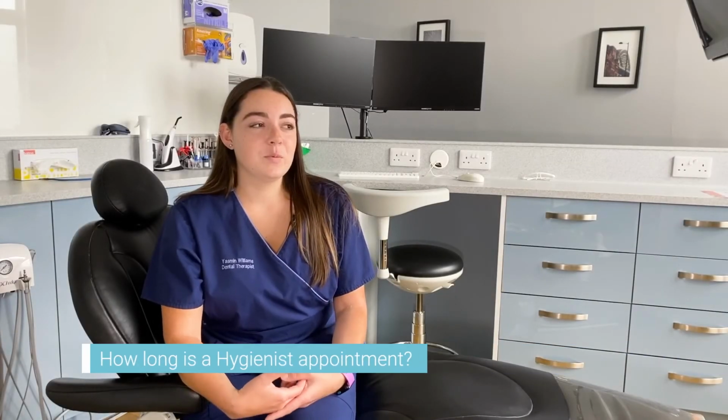So basically every hygiene appointment is going to be slightly different based on the patient because no mouth's the same. So we'll assess and treat as needed, and that can vary time wise, but as a general rule it's about a 40-minute appointment, and that will bring in all of the aspects that I mentioned earlier.